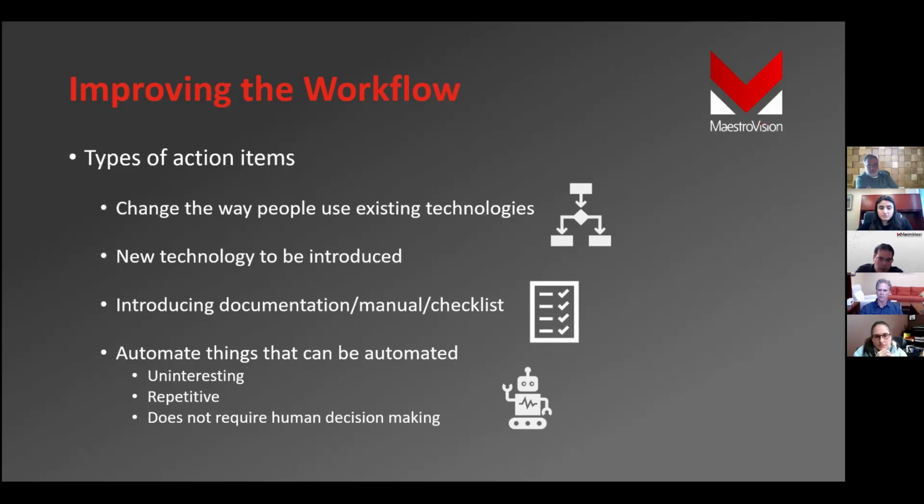It can also be about introducing documentation or checklists. That's often an area that is overlooked because, especially in smaller teams, everyone tends to work their own way, which is good in a sense. However, it works because everyone in the team knows how the other one works. So as the team grows, or when you change the team members, the new people joining have no clue how the other person works. That creates a lot of inefficiency and it slows things down a lot. So by introducing simple reminders and checklists, people are able to understand how everyone else is working, and everyone works in a more standardized way, so it's more efficient and they work better.